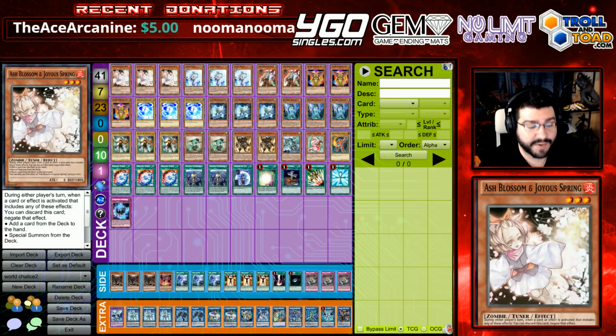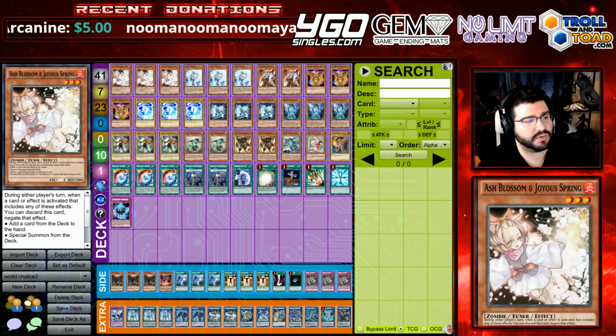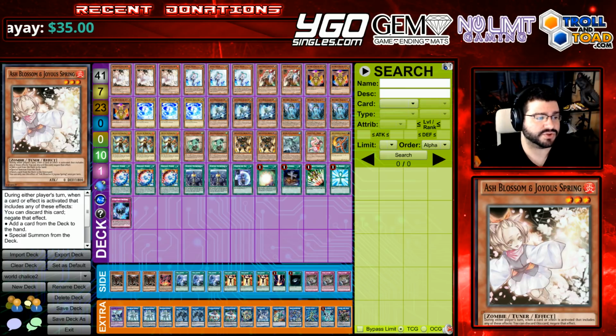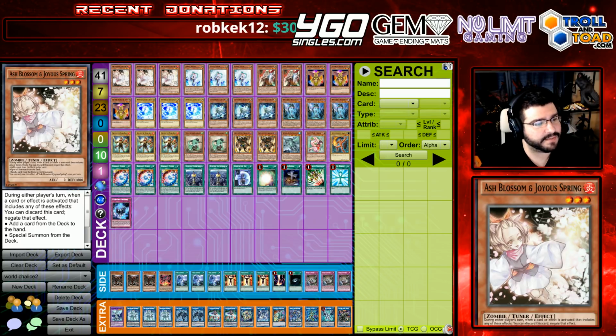Targeting is back in the format. Ghost Ogre was just the most versatile hand trap in many matchups, and their light targets are therefore accessible with Brilliant Fusion and Firewall Dragon. 3 Ash Blossom, because it's the most versatile hand trap and has the most application against a majority of the decks out there.